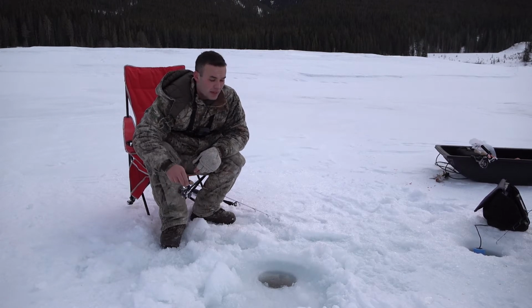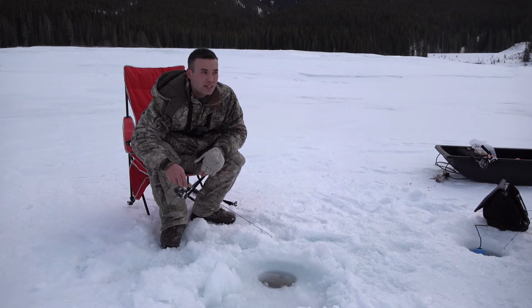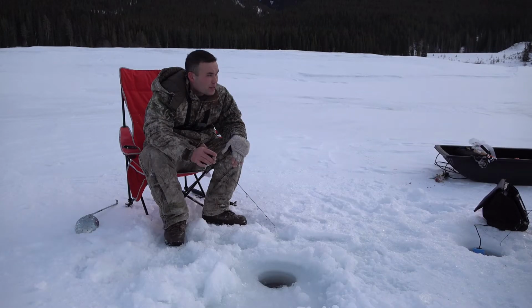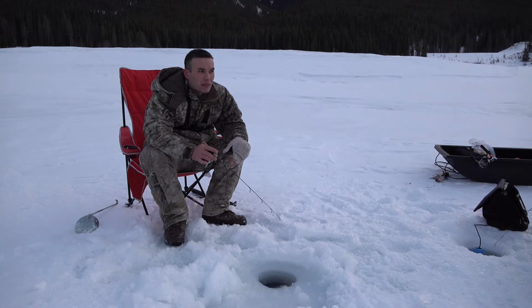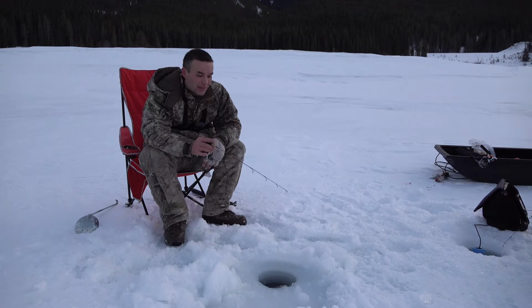It's getting windy. Here, as soon as the sun comes out, it's gonna be a windstorm. Ice is pretty thick, huh? Over 2 feet. Yeah, I would say it's around 2 feet. Big mistake not bringing the gas auger today. We expected the ice not to be so thick, especially after all this warm weather. But if you get cold, you just dig another hole, you warm up, so it's a bit of a plus.